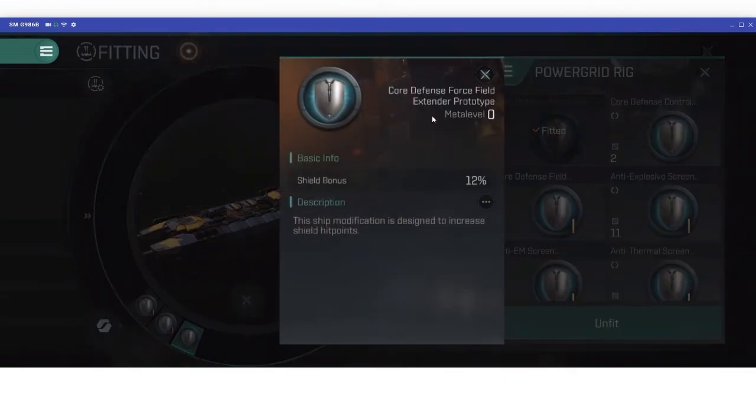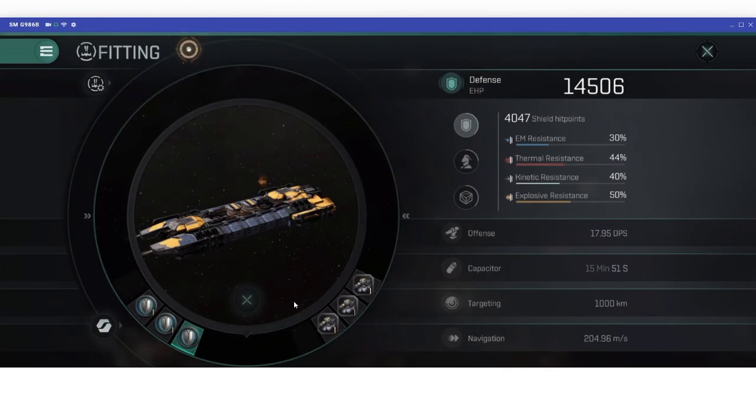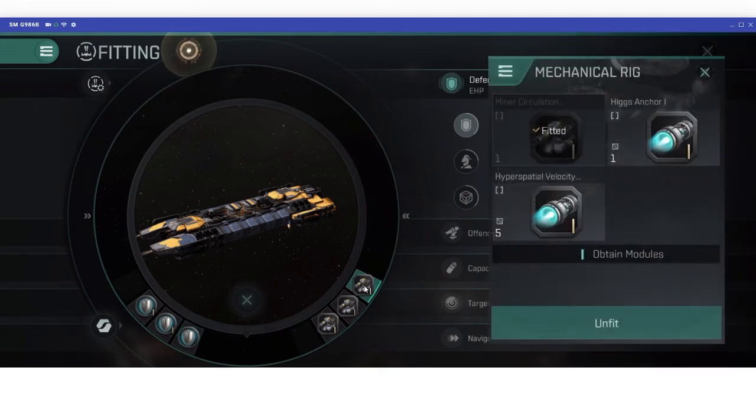And the last rig here is a core defense force field extender, and that gives us additional shield. I actually only have a prototype in here. It only gives me 12%. Now I believe a tier 1 gives you 15%, so that obviously makes much more sense.